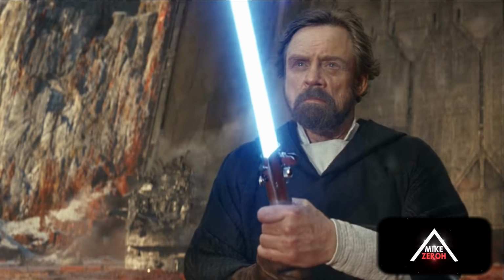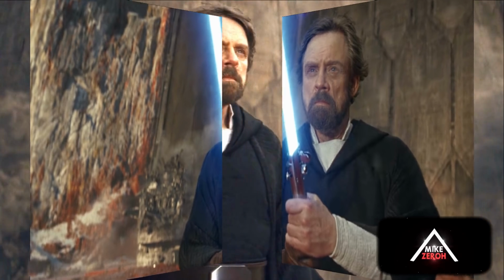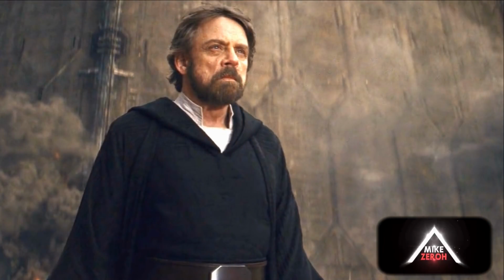Because we heard about this before a couple of weeks ago, about a thunderstorm being involved in this sequence. We heard about this lightly, I would say about a month and a half ago, about the X-Wing going through some kind of thunderstorm involving Mark Hamill. Now, this most definitely connects to just that, where this X-Wing is actually floating in the body of water in that pool to emulate the ocean of Ahch-To for the character of Luke Skywalker.